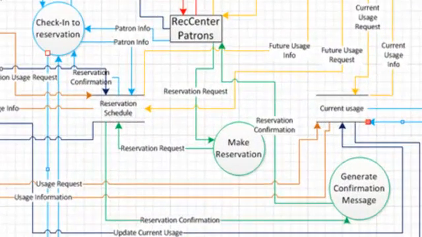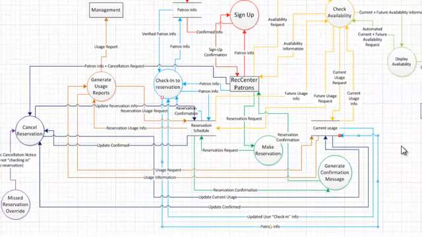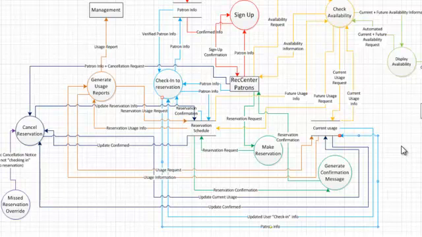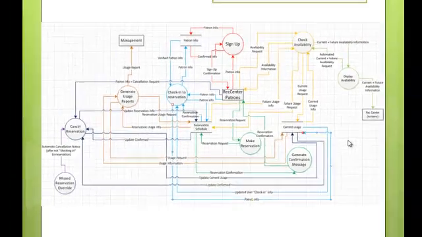To make a reservation, the darker green process is followed, with patrons making a request and getting a confirmation as to the success of their request. To check into equipment or facilities, the light blue process is followed. After a patron checks in using their access code and their status as a patron is verified, the current use and reservation schedules tables are queried to check that the patron may start using the equipment.